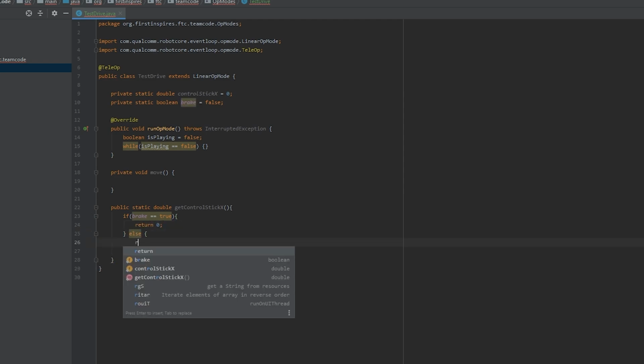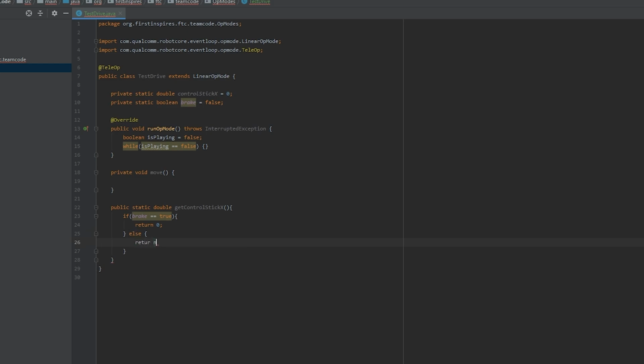Otherwise, I should return control stick X. Now what this is doing is it's saying, hey, if you're braking, then we should always return 0. Otherwise, return how far you're moving it on the joystick. This way, it's just way more efficient to code this way, and it's generally good practice.